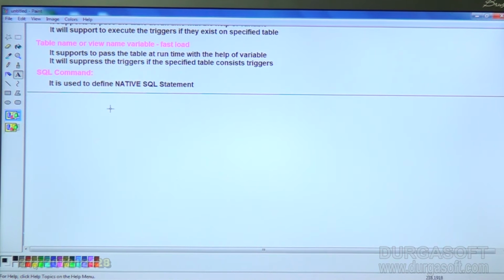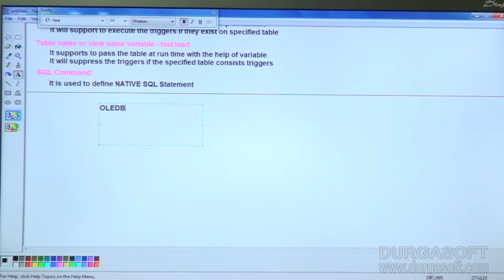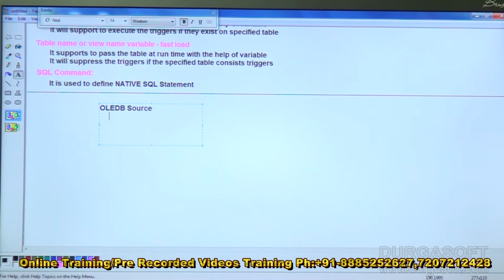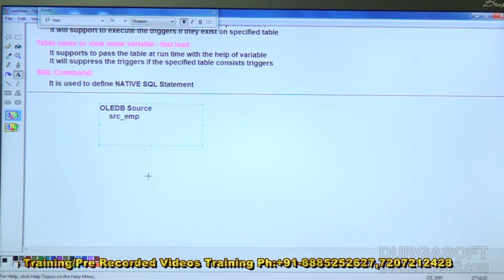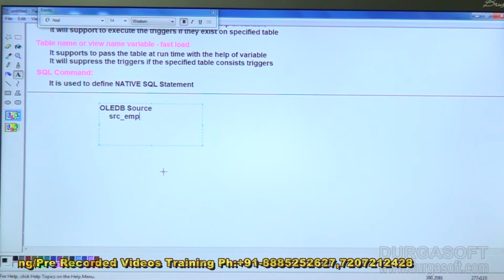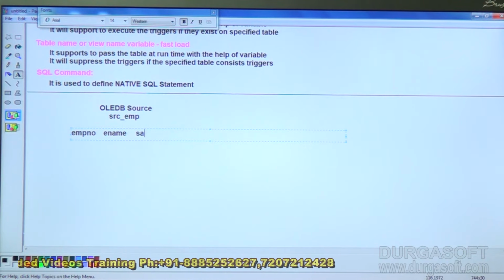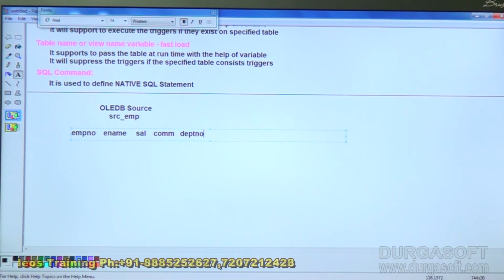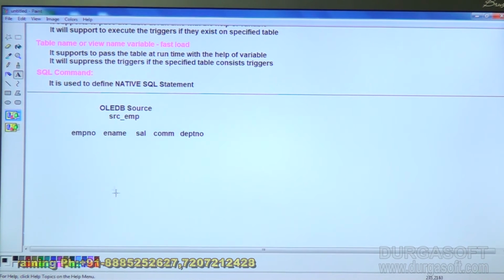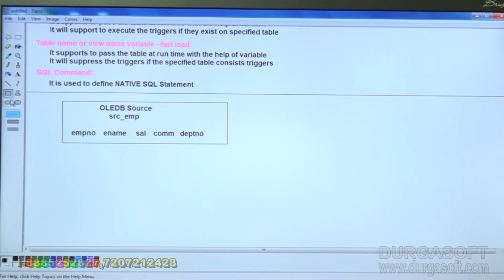For example, I'm assuming that I have a table called src_emp, which consists of columns like employee number, employee name, salary, commission and department number. It is my source object.